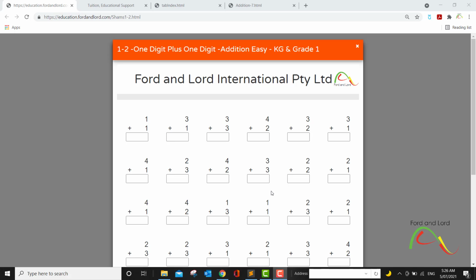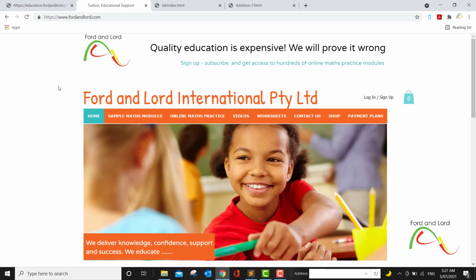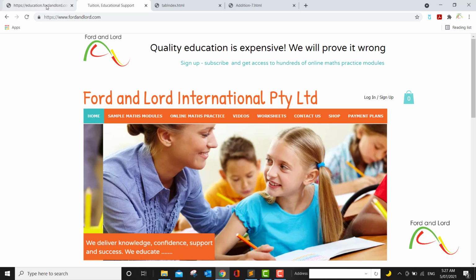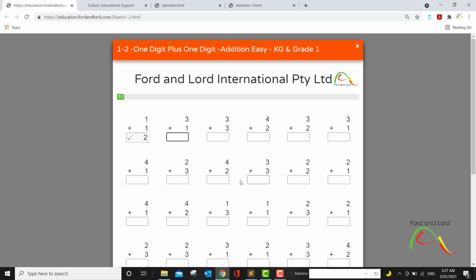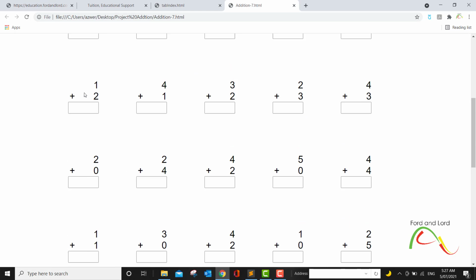37th lesson of the series and 7th lesson on the addition script. We are learning JavaScript and we are learning JavaScript by examples. In this series called addition, we are trying to recreate this application which is available on this website here, and it is simply an addition script. We have two numbers, a plus symbol, and you provide an answer and you get a response as a tick or a cross. This is what we have done so far.